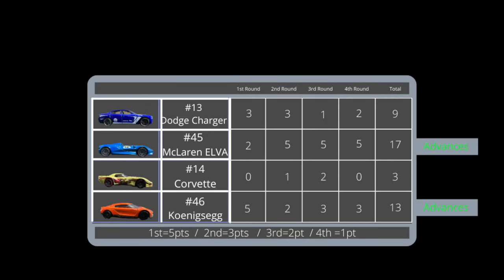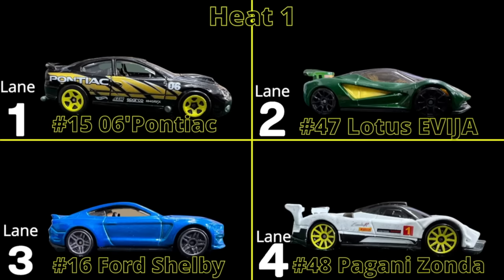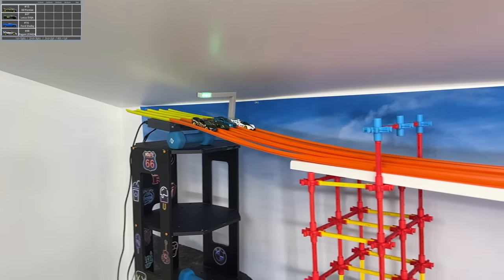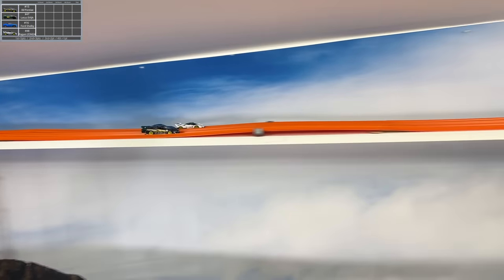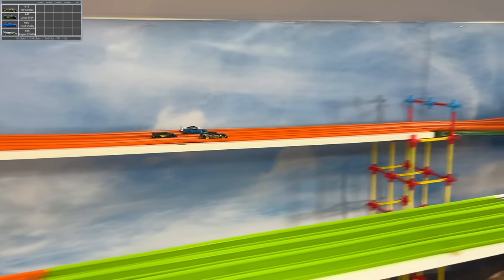Moving on — advances again are the McLaren and the Connoisseur. Deserving advances, well raced throughout. Second group. We have not seen any sort of individual or even partial sweep so far. This has been fascinating — usually we'd see those a lot more egregiously. Not so this time. But let's see if any car can try to muster that ability.